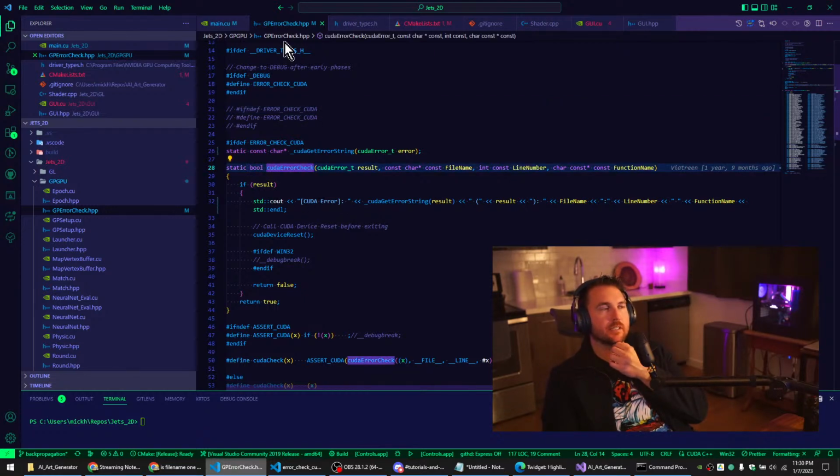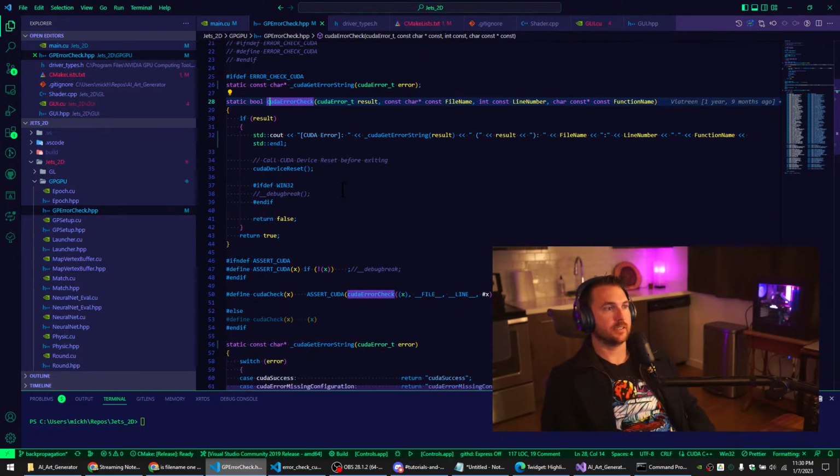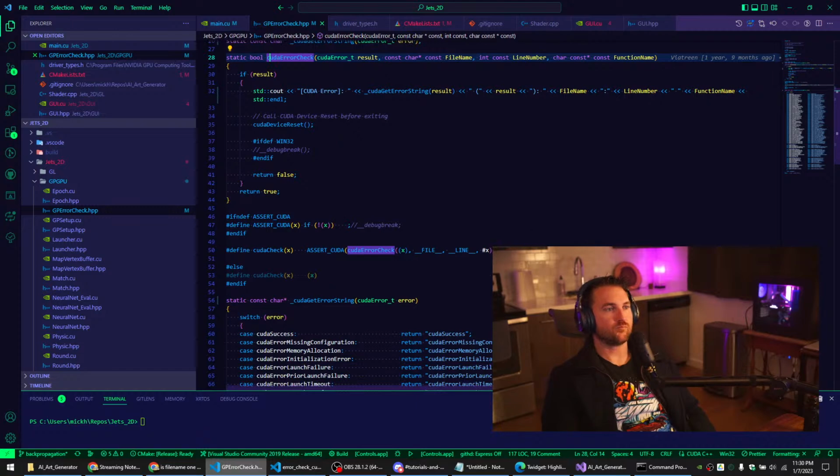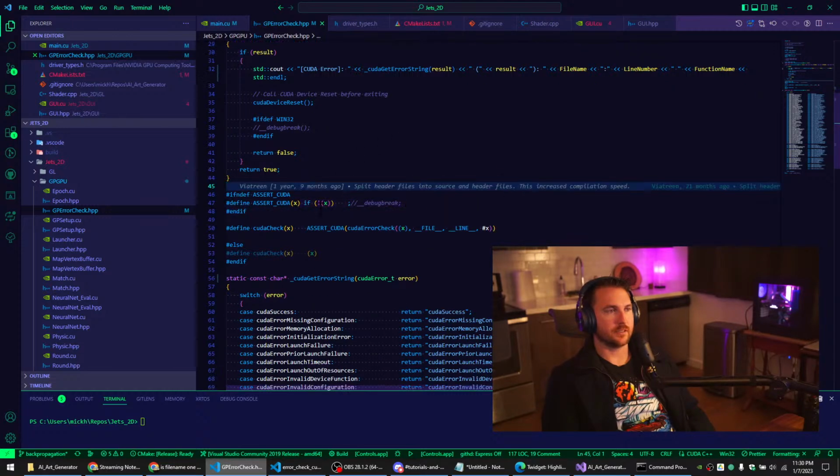Oh, it's static. Yeah, I guess we could make it static. No reason not to. Also, I have an assert CUDA. Oh, right, because it's only gonna run if it has an error.